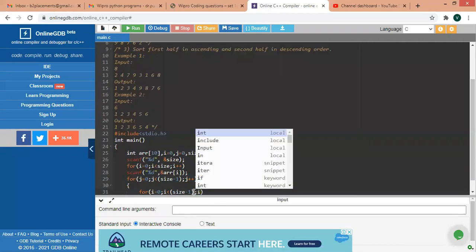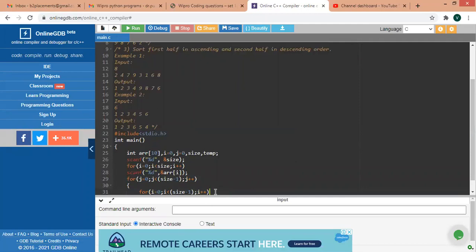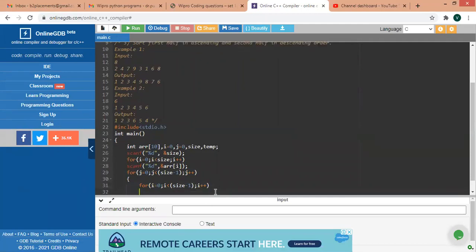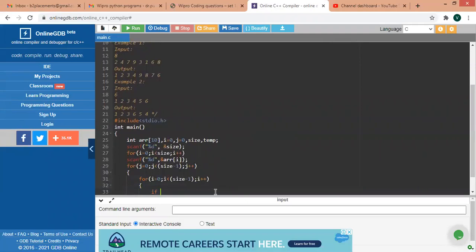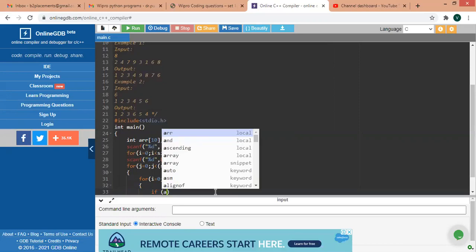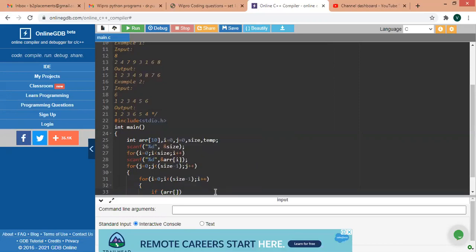I plus plus. If array of I plus 1 less than array of I, if this condition is satisfied, then we exchange the two values.